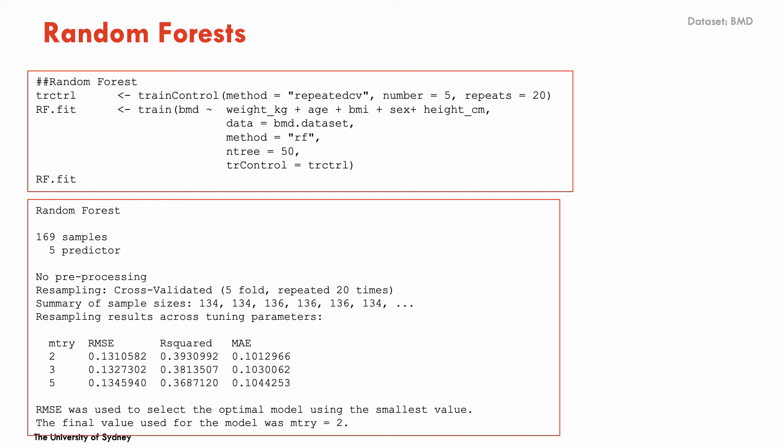So here is a random forest fitted with the caret package. The difference between what we've done here and what we've done with bagging is that we're going to set method to be random forest. In this case, because I didn't fix the number of predictors to be evaluated at each node, that in this case would be one, two, three, four, five, so five divided by three, I could select between two and three variables.